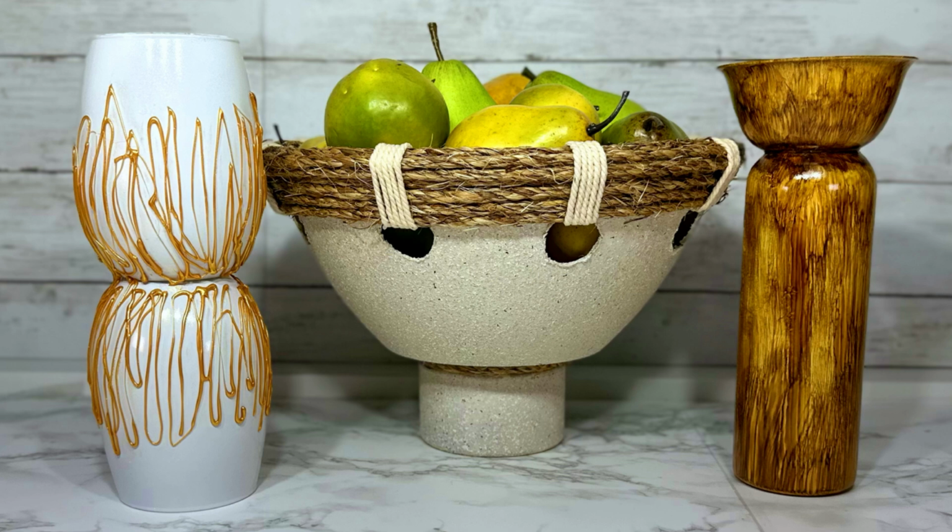Are you ready to transform your living space into a luxurious oasis without breaking the bank? Then let's dive into these Dollar Tree DIY hacks and unleash your inner decorator while saving those precious dollars. Elevate your home with style, sophistication, and a sprinkle of thrifty charm. Get ready to impress without the stress. So what are you waiting for? Let's go DIY together.